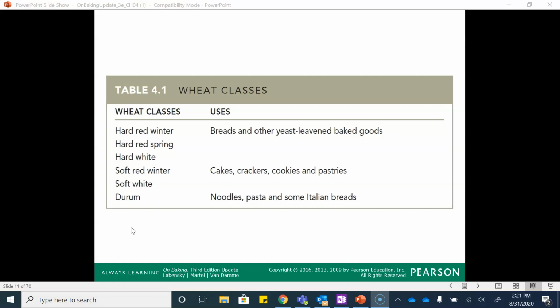Winter wheat, grown where winters are mild, is sown in the fall and harvested in the spring. Flour made from winter wheat usually has a medium gluten strength and a protein content from 10 to 12%. Spring wheat grows mainly in the northern plains states and Canada, is sown in the spring and harvested late in the summer. Flour made from spring wheat usually has a high gluten strength and a protein content from 12 to 14%.